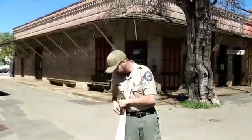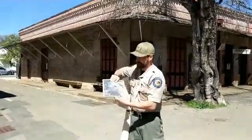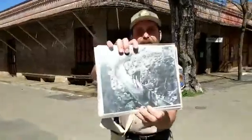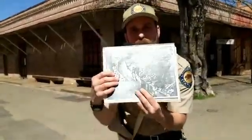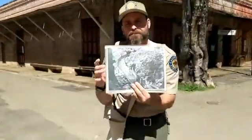Water was built with a ditch and flume system. A flume, if you're a little unfamiliar with a flume, if you come out to the foothills, you still see them, they're still in use today, are basically wood canals. I used to have a picture of one. There's one right here. I don't know if we can get this on camera, but this is what a flume looks like.